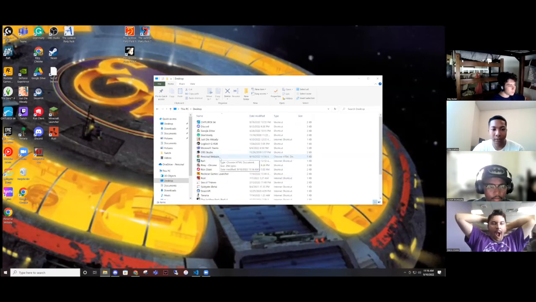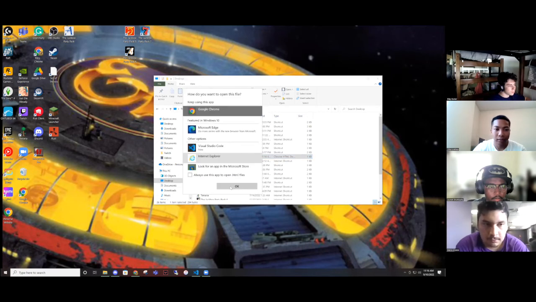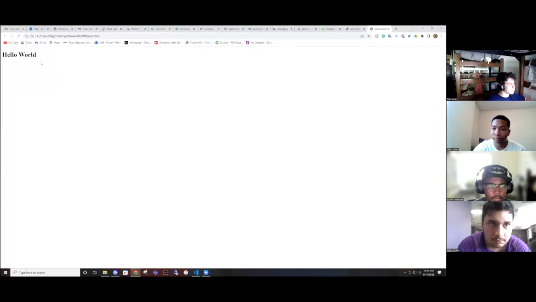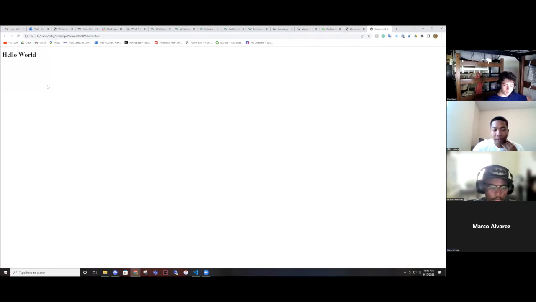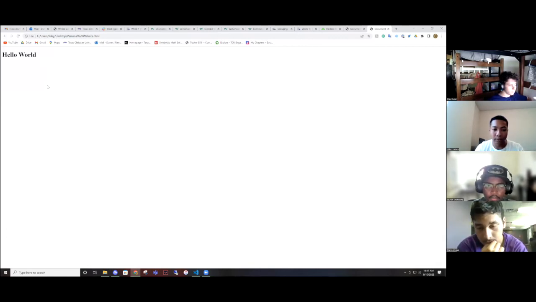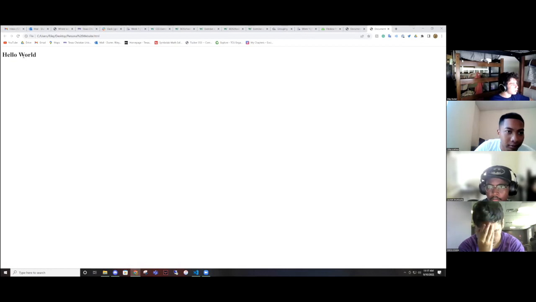Yeah, right there. If you just double click that, you see it's a Chrome icon. If you double click that, it will open it up. Boom, there you go. Whatever you wrote just went right there. You can open it up with your browser. And if you look at the URL, it's C drive users, exactly what you have right there. For naming convention for files like these, you want to name it all lowercase with no spaces, usually with a dash in between instead of spaces. That would have been a better naming for your file, so that the URL makes a little more sense. But that's totally fine.